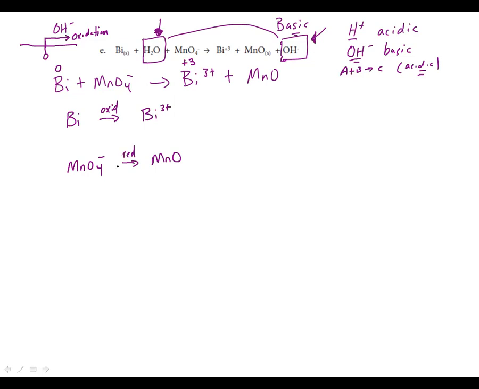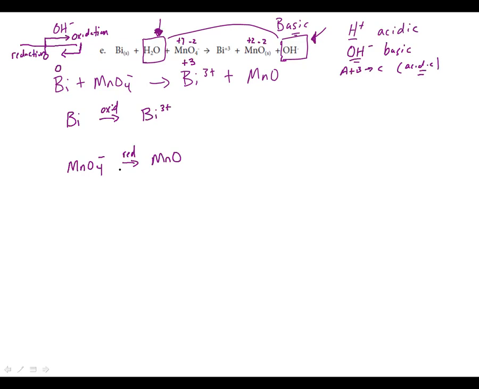Once you figure out one, you'll know what the other one is. But just to verify, we've done this one a couple of times at this point. That's going to be +7 for the Mn. Our oxygen over here is -2, and there's no charge, which means the Mn in this case is +2. The Mn is starting over here at +7, heading in this direction to +2, so that would be reduction for our Mn. Any questions on that so far?